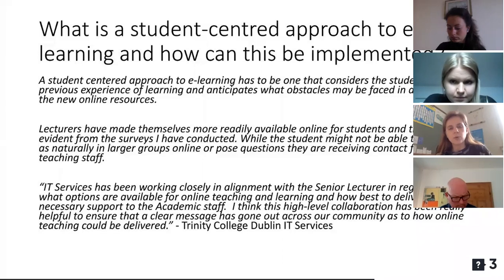And they saw what would work best there, because whilst IT services have a very strong knowledge on how to deliver the programs and the systems, it's the academics that need to be able to say, well, I actually would rather this was made available. It's important that the library is able to tap into that. In light of the recent developments, we now have a situation where libraries are closed because we can't risk the spread of infection. So it's something else that we need to be able to think into that.